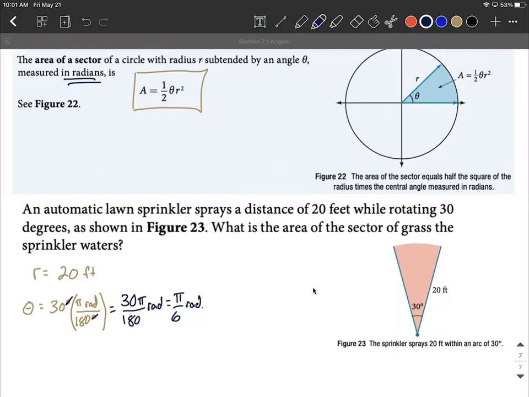Now let's fill into our formula and see what our area is going to be. So the area is going to be given by 1 half multiplied by theta, which is pi over 6, multiplied by our radius 20 feet squared. So with a little bit of reducing down here, we can say multiplying those fractions, we get pi over 12 multiplied by, I'm visualizing this as 20 feet multiplied by a second copy of 20 feet. So 20 times 20 makes 400 and feet times feet is going to be feet squared or square feet.